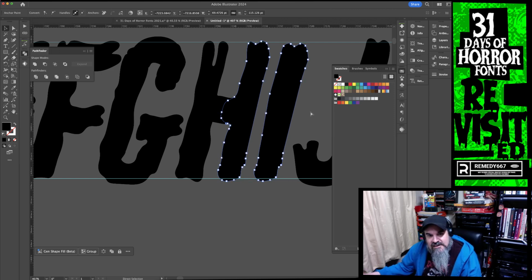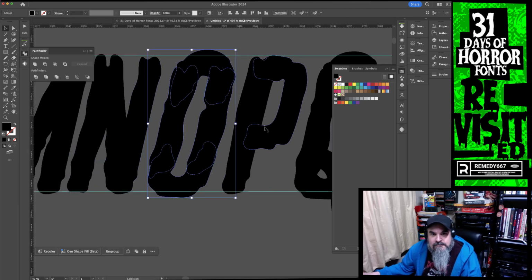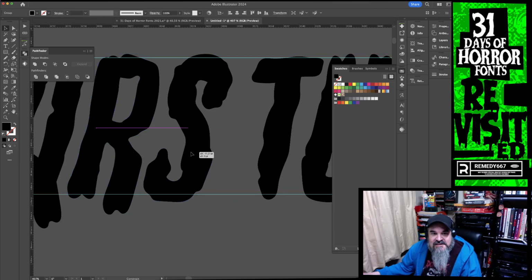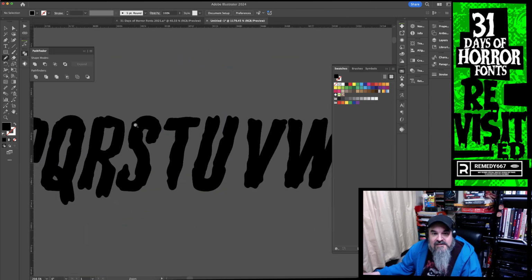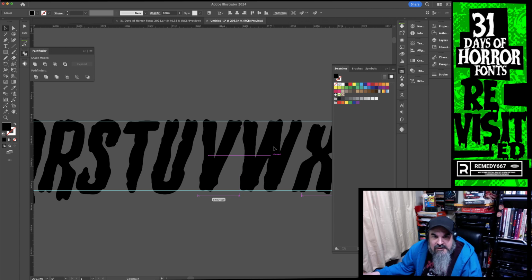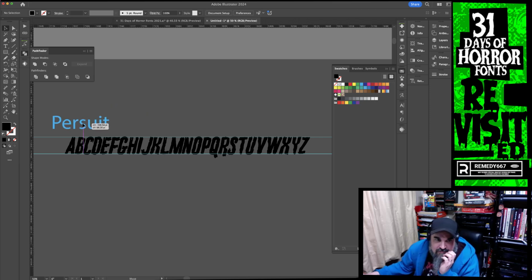What the fuck was that? Weird. I like how that R drops. Might be kind of dumb on its own, so I'll probably make a couple variants of that R. See, the V and the W got a little bit short because of the way I made those. Same with the X and the Y. Wow, these all got short near the end there. And that should be right on par with the E. And there we go, Persuit.